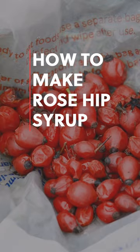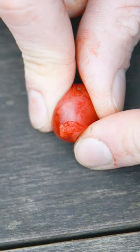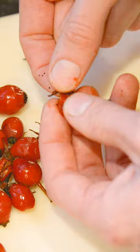How to make rosehip syrup. Harvest the rosehips from rose bushes in autumn and winter once they've turned soft and gooey. Pull the dead brown bits off either end of the rosehips.